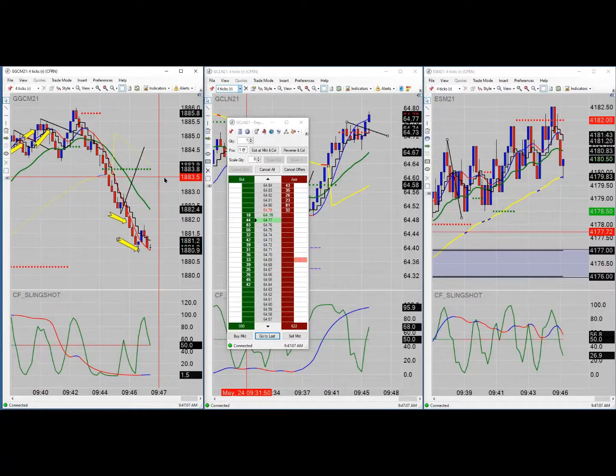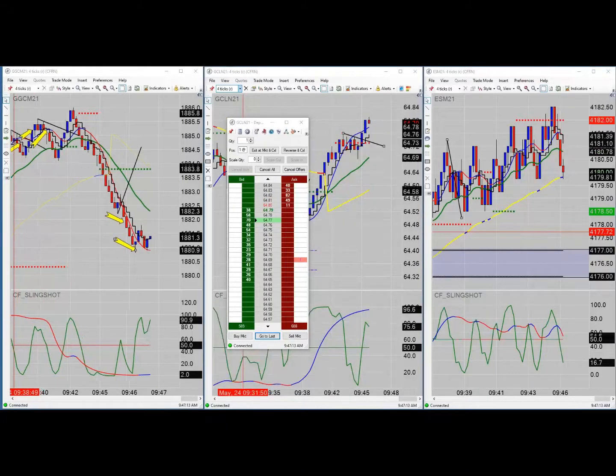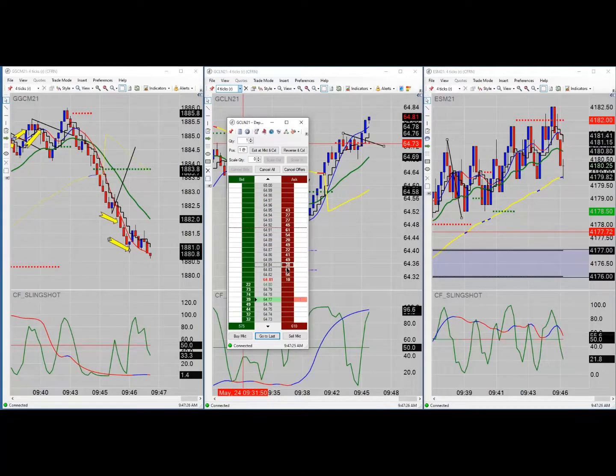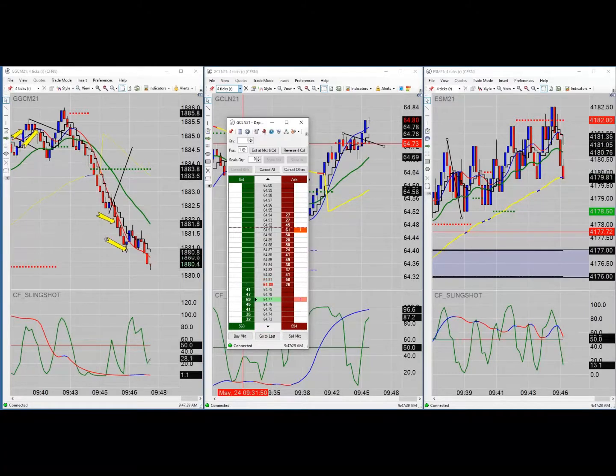Okay, so the crude right now is not a momentum trade. This is another trade here on gold. I would be careful about this one right here because it's done the retracement that it needed to do. Okay, stop to break even on the crude. Let me see if I can see where that's trying to go. That's trying to get to the high of the day. So I'm going to put a target 1 tick below the high of the day.